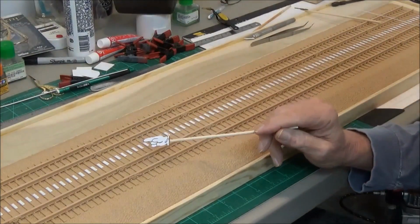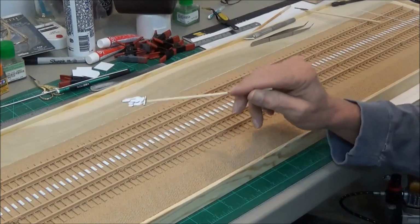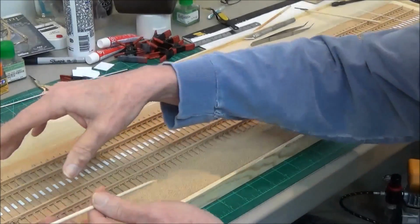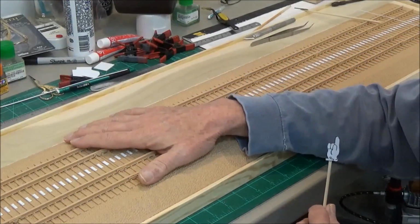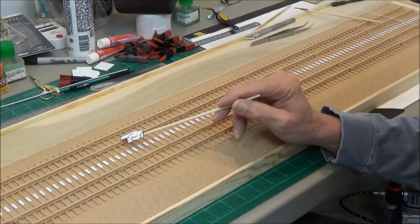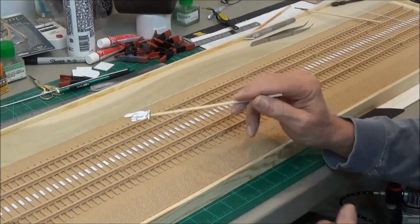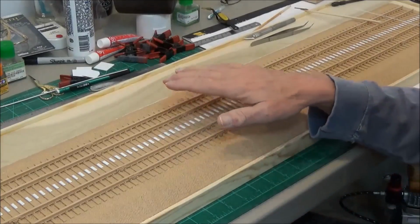My original plan for this was to build my own railroad tracks, to go out to a hobby store and buy the metal railroad tracks, wooden ties, and then get that cork that model railroaders lay their track on, and build all this myself. Okay, well, I got to looking around. I would have to take one of these pieces of track with me and go to a store and try and find a scale in model railroad that would match that. That's definitely way bigger than HO scale. So I got to thinking about it. I thought, you know what, this is good enough. I'll just use what they gave me. And like I said, I'm doing a lot of improvements to it.